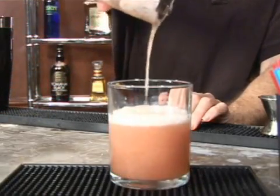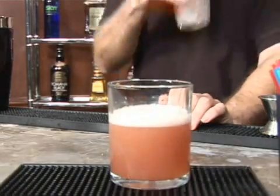It's got a nice kind of red tint to it, kind of like a watermelon. Look at that, very frothy. Have some of that. Enjoy.